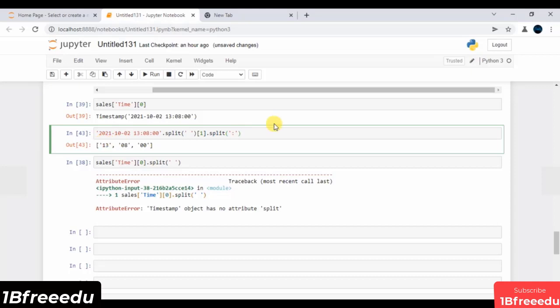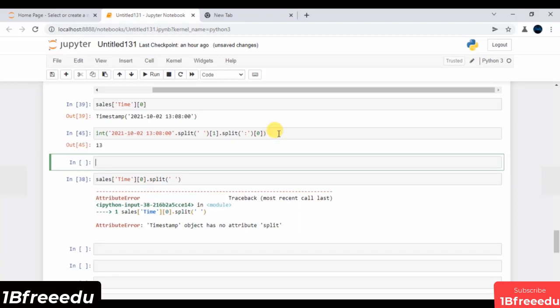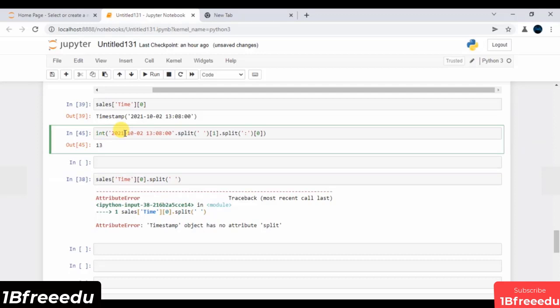Now you have to access this 13. So I will just access the data at the 0th index. Now you will see this is a value that you really need. But there is a catch. This value supports string nature, but we know whatever hour we get must be of integer format. So we have to convert this into integer format. I will call the inbuilt int on top of this 13 so that it gets converted into integer format. If I execute, you will see right now this supports integer format.